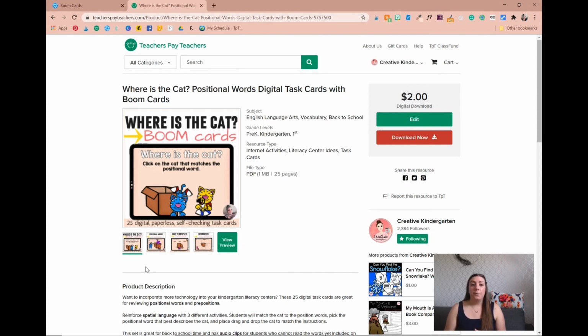Also, I wanted to mention, and this is just something that I've also noticed in a lot of boom card groups and Teachers Pay Teachers groups on Facebook, is that sellers will talk about how on boom cards, you can make sales right away with your boom cards, right? Because of the way the search works on boom cards, the newest products tend to show up first. So if you upload a product, chances are you can sell it the next day because it shows up really high in the search results page. So know that on boom cards you can see sales right away with products.